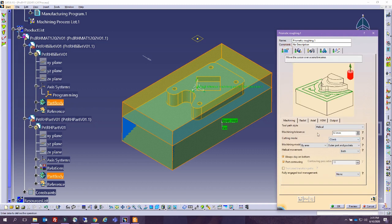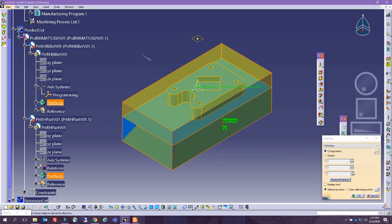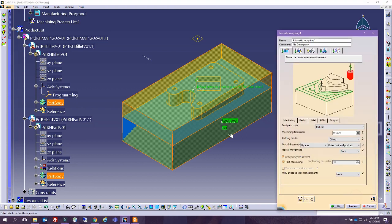Now, there are so many things to define. First of all, this axis: if we wanted the roughing to happen along any other orientation, you can click in here and, for example, select the orientation. We got lucky that it's along the right orientation. So basically all you have to do is select it and show how it is. And you see the orientation. It's very important that the orientation is properly selected.